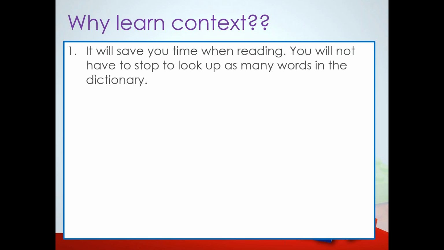Good readers look at the context. They look at the word parts. Does it have any suffixes or prefixes, any type of roots that I can identify that'll help me understand what it means? And if all else fails, then they'll look at the dictionary. Okay? And we know that usually takes our students quite a bit of time to look words up in a dictionary. So we don't just jump to the dictionary first.